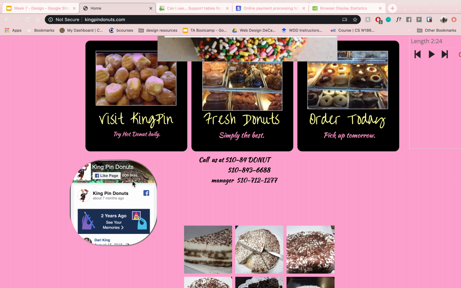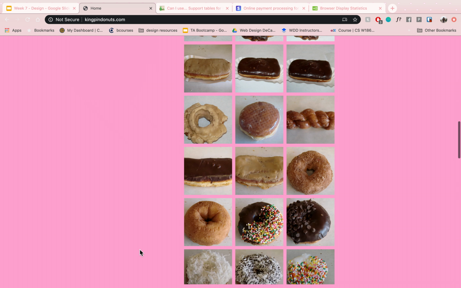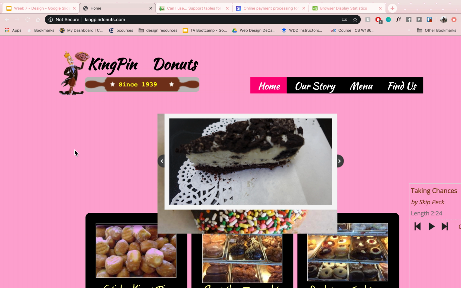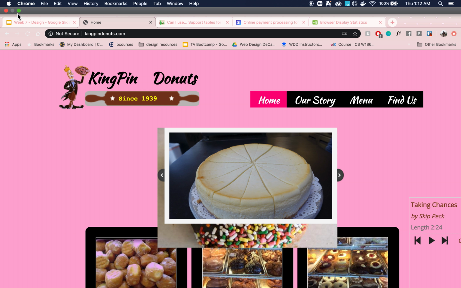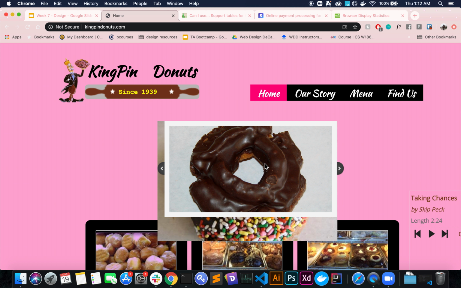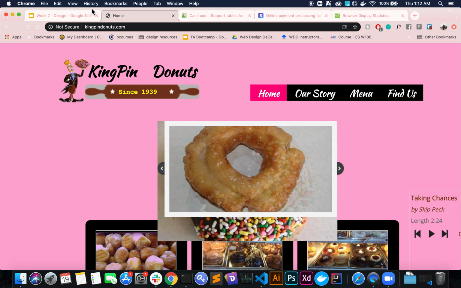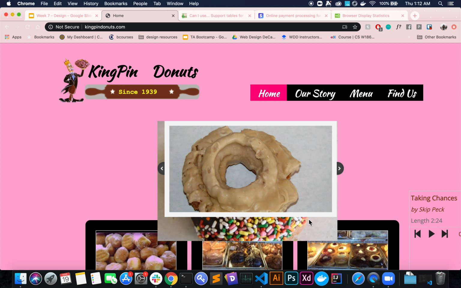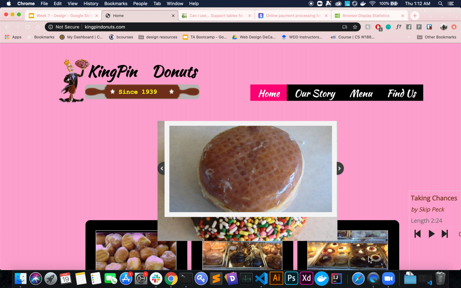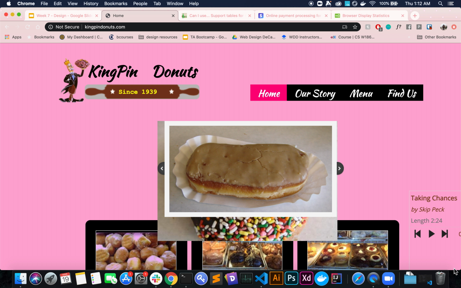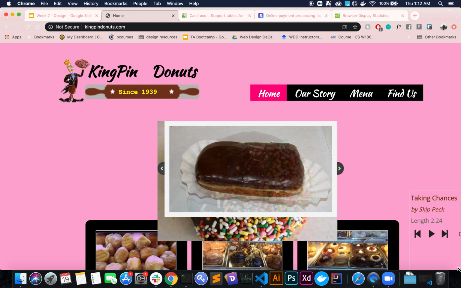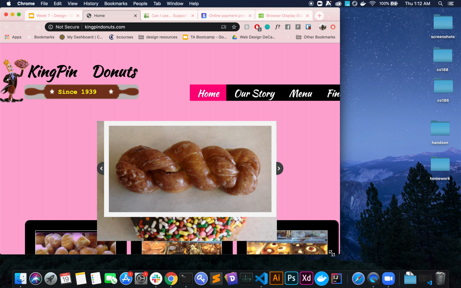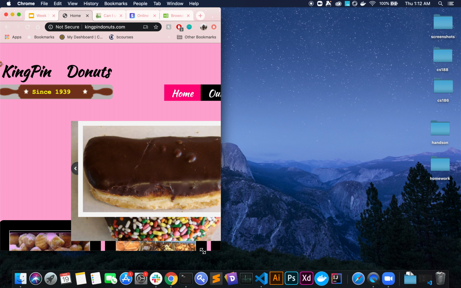They have a link to their Facebook page. But nevertheless, we want to see if it's responsive, right? So I'm gonna click out of the full screen view right now, and let's take a look at what happens if I resize my window. So I'm just gonna make it smaller, see what happens.